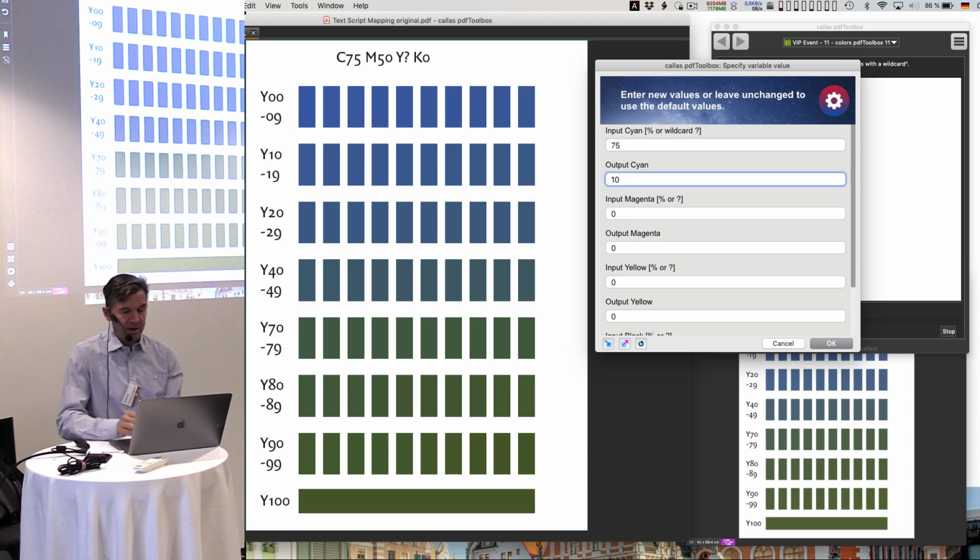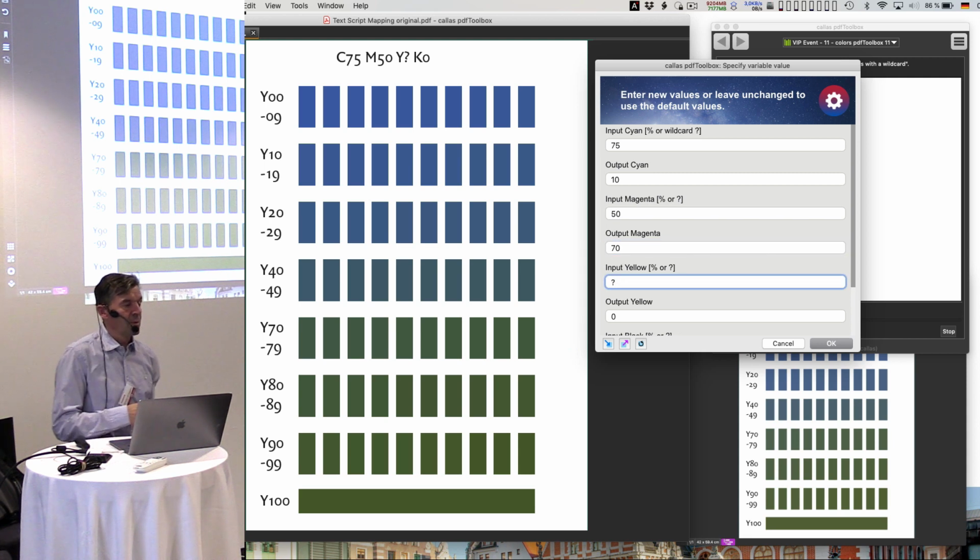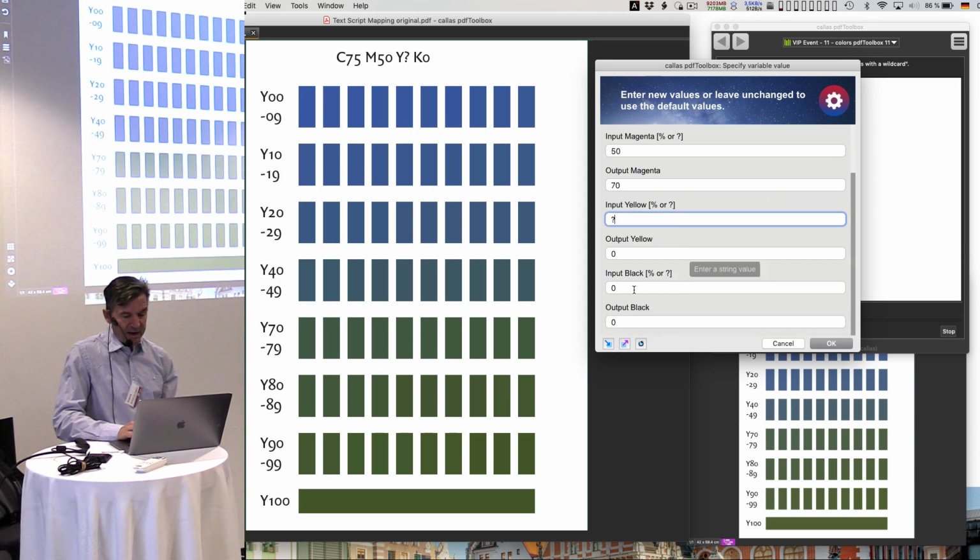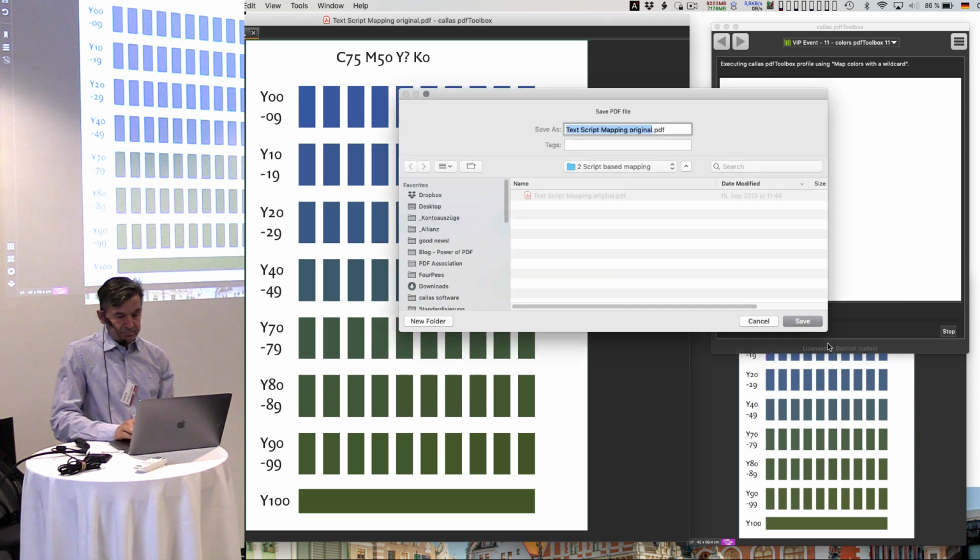Let's say we convert all the cyan to 10%. We convert the 50% magenta to, let's say, 70 so that we can see something. For the yellow, that we want to keep, we use a wildcard, a question mark, and the black was 0, so we put the black to, let's say, 5 or 10, doesn't matter.